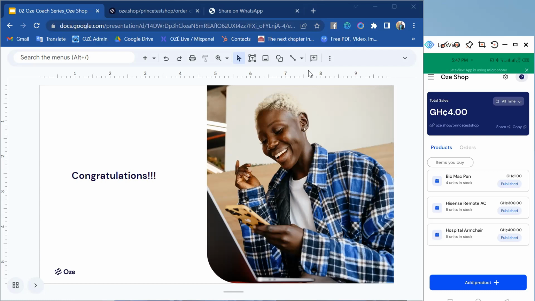Okay. So I would have to check with the team about the desktop version. We do have the Oze web app where you can access it on your desktop. I just need to double check if Oze Shop will also be available on that. I want to know the full details so that I can give you specific information on that.